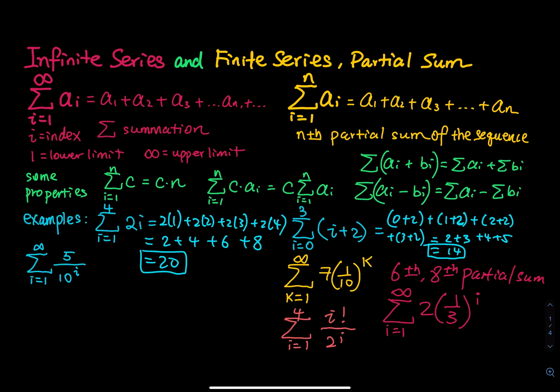Okay, the next problem is interesting. Look at this. Summation, i goes from 1 to infinity, 5 divided by 10 to the i, where i is the exponent. So without doing any math, you might be thinking, hey, this is an infinite series, right? That means you are adding up infinitely many terms. This triggers my number sense: you are adding up infinitely many numbers.